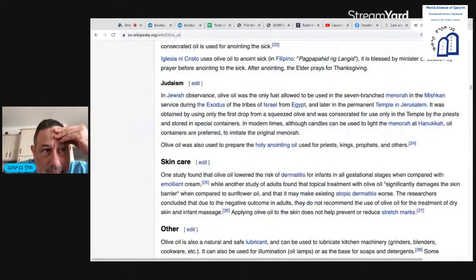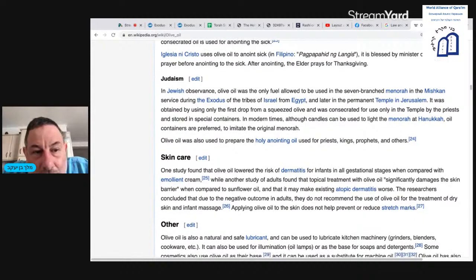In Jewish observance, olive oil was the only fuel allowed to be used in the 7-branched menorah in the Mishkan service. That's what we're reading about right now. This was the service of the tribes of Israel from Egypt, and later in the permanent temple in Jerusalem. It was obtained by using only the first drop from a squeezed olive, used only in the temple by the priests and stored in special containers. In modern times, although candles can be used to light the menorah at Hanukkah, oil containers are preferred to imitate the original menorah. Also, you prepare the holy anointing oil for priests, kings, prophets, and others.